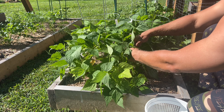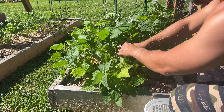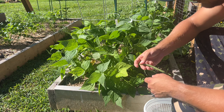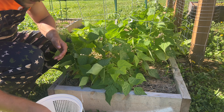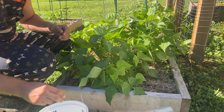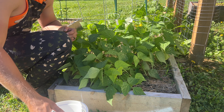I don't want to wait much longer — look at these, that is just right. This individual bush itself did really well this year. This was kind of what I was going for originally at the season with all the bushes I planted. I'm trying to get a large harvest of green beans. We eat a lot of green beans with rice and steak. There's one right there — it's smaller but it's nice and thick. I go based upon length and thickness but I don't want them going too long. Oh, look at that one — didn't even see that one earlier. I'm sure I'll miss a few here and there, but as long as I'm getting the majority I feel a lot better about it.